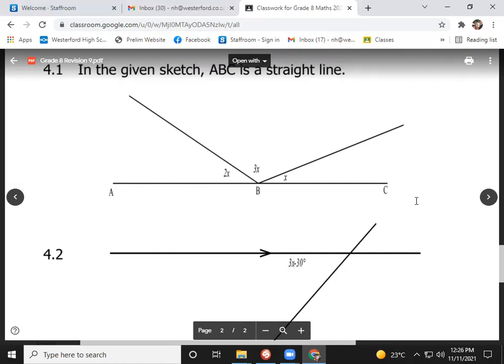Now that is the first part of the question done, right? We've set up our equation. It said set up an equation to solve for x or to calculate x. So now we've set up our equation. Now we're going to solve that. What's 2 plus 3 plus 1? 2 plus 3 is 5 plus 1 is 6. All right, get rid of that 6. Divide by 6. All right, what is 180 divided by 6?